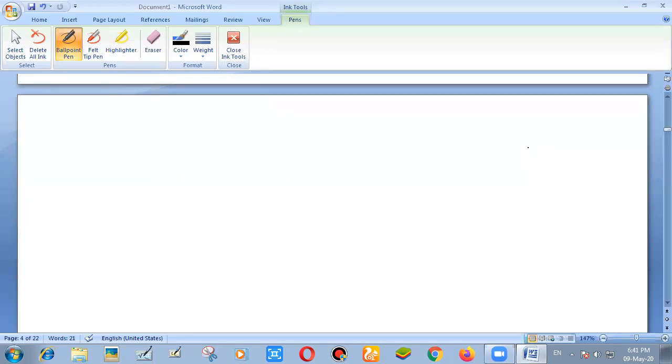That means this question is the same. One question yesterday I solved, that means for keeping the book in the library, she has to give some fixed fees for 3 days. Then beyond 3 days, she has to pay some fees per day. Yes or no? Same question. Now see what the question says, that a part of the monthly hostel fees is fixed and the remaining depends on the number of days one has taken food in the mess.